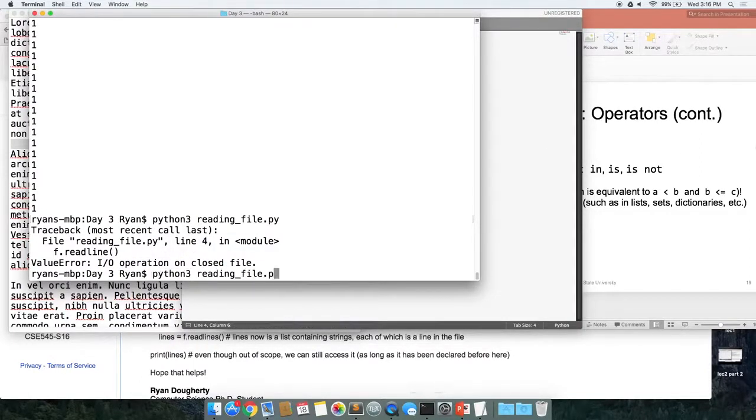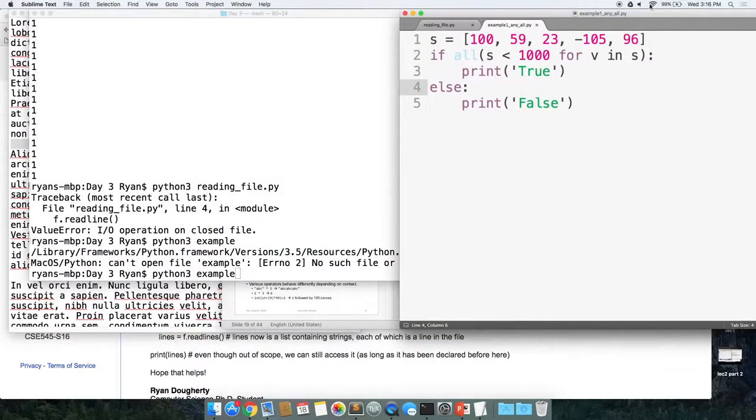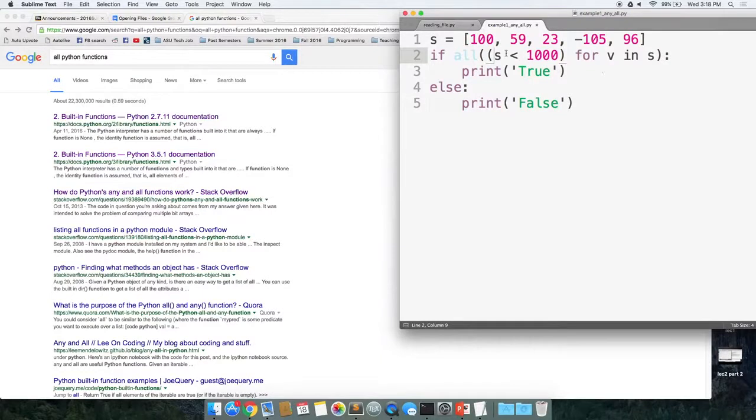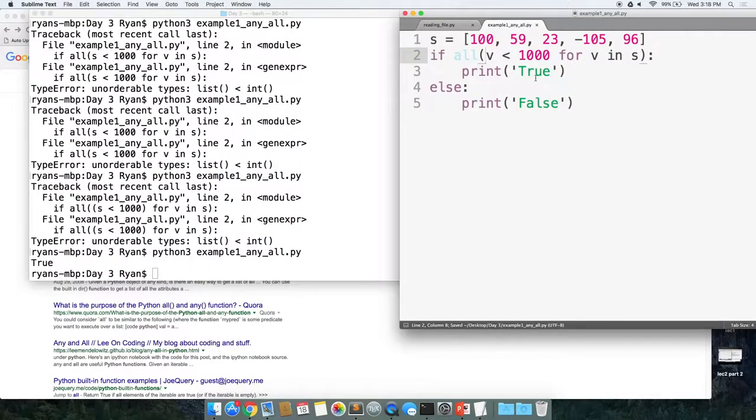So, a Python 3 example. No, that's not what I wanted. Yeah, that was actually it. I said S less than 1,000. Yeah, so you were absolutely right, because when I did S here, S is a list, so I'm doing a comparison to an integer, which doesn't make sense.